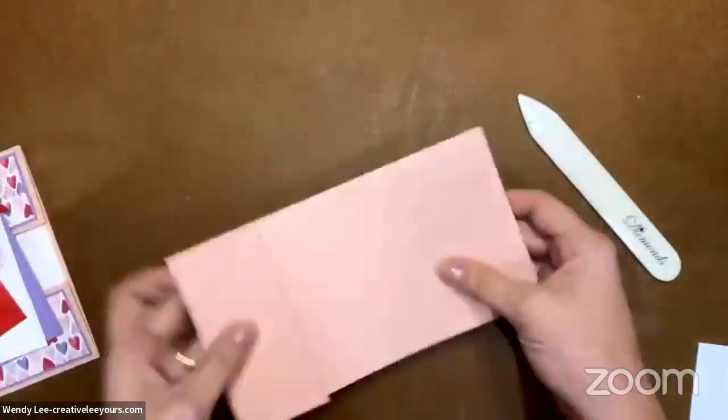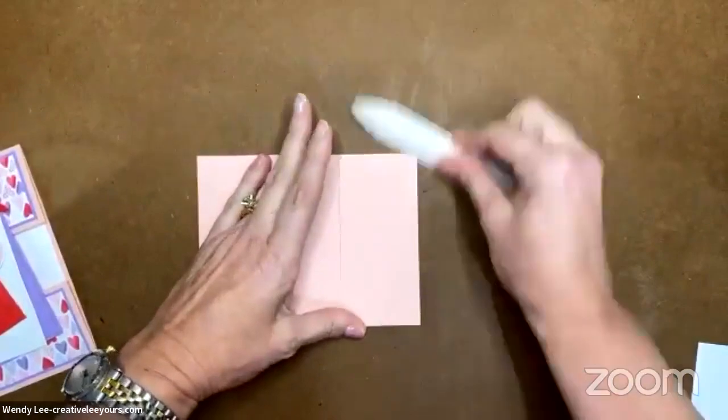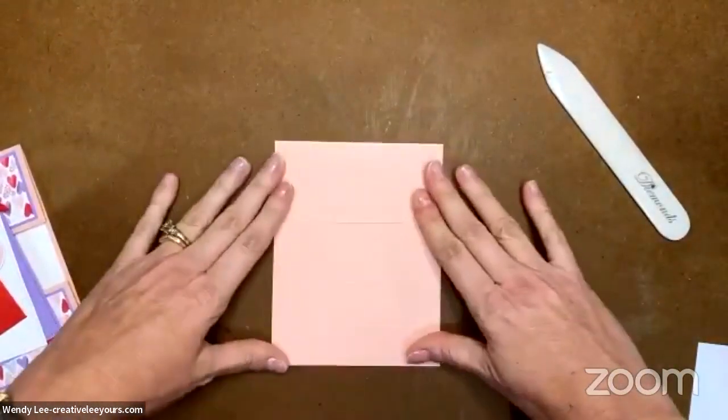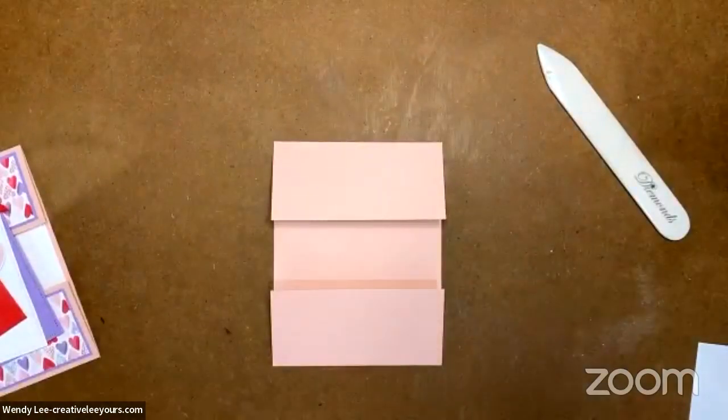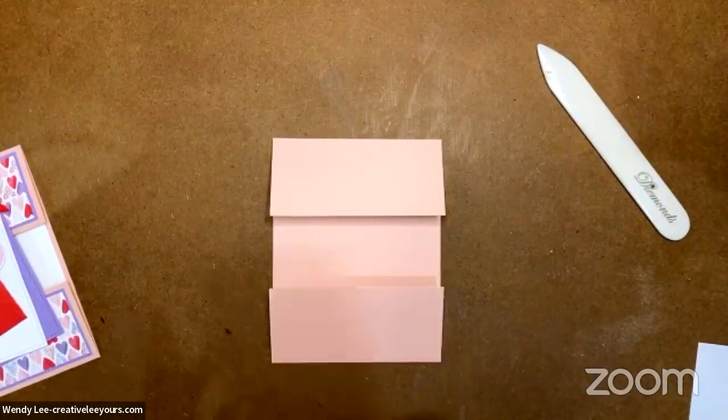So helpful. My fingers sometimes don't work so well with my arthritis, and this helps a lot. Okay, so that's going to give me a nice crisp edge. Hey, Mary, so glad you're here today. And then I'm going to pull in a piece of basic white.